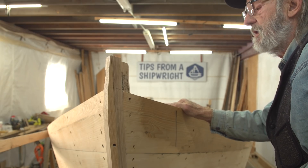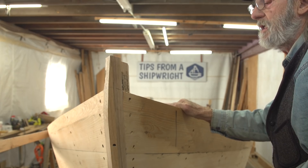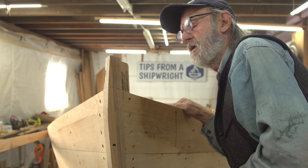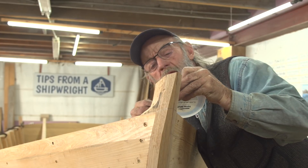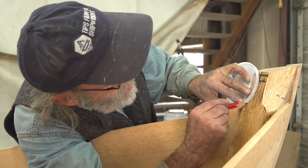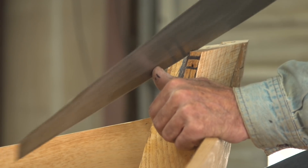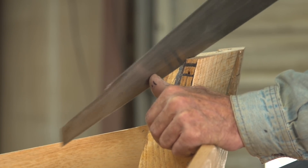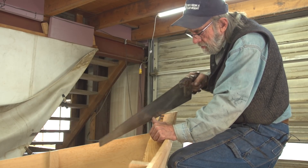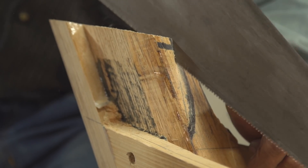I'm going to cut it with a hand saw. I can't get in there — it wouldn't do me any good to nibble a bunch off and not make it. Now I'm back at the stem head and I'm going to make a few adjustments because I cut one side and then decided the top was a little bit too wide — it was an inch wide, so I've reduced it down to three quarters of an inch and drew another one with the same exact radius, but drawn inboard a little bit. The principle is: don't take away too much — you can always take away more, but if you take away too much you can't put it back.